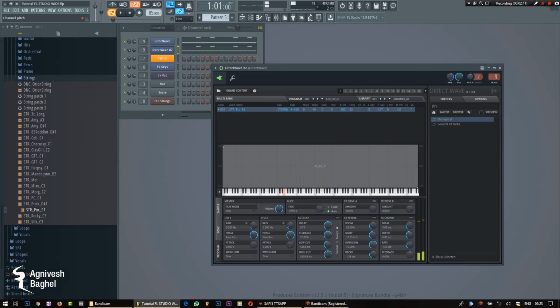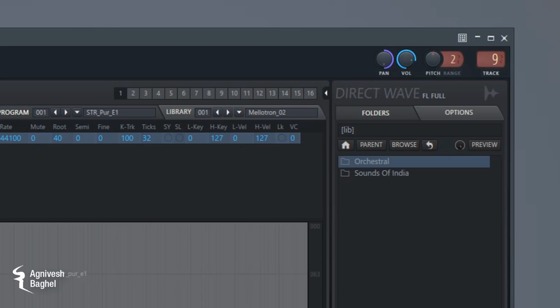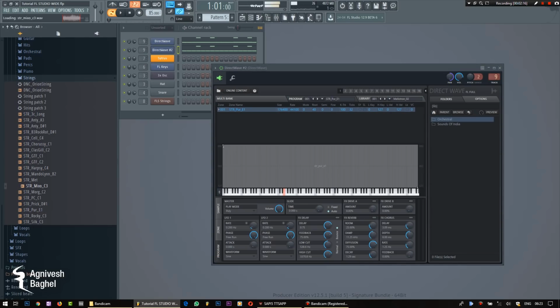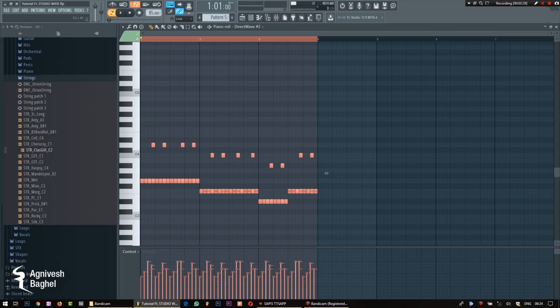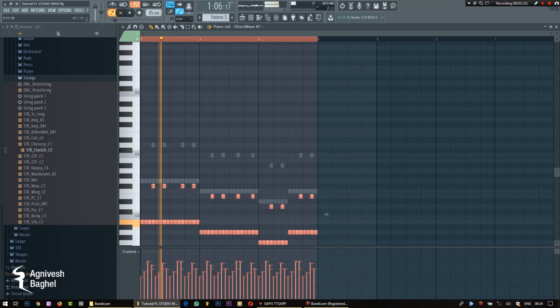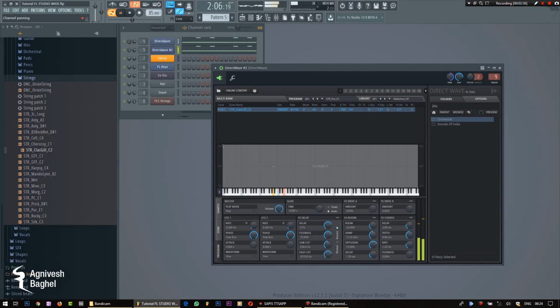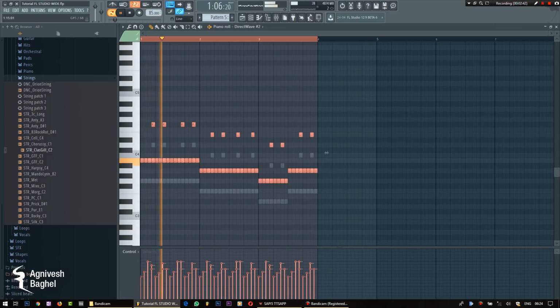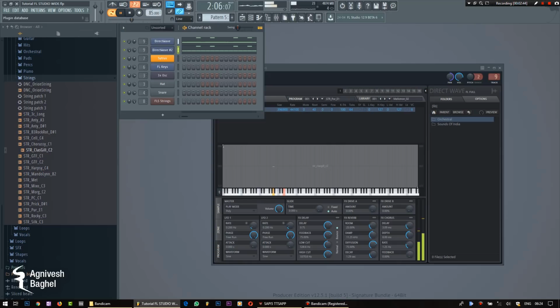But I don't like to use this trick because it still sounds unnatural to me. So I would reset the pitch, and my solution would be finding an instrument which is similar to this instrument. There you go.